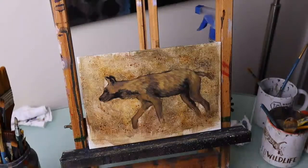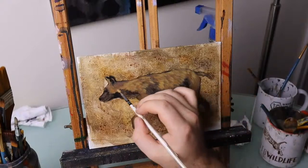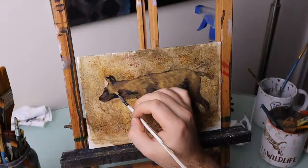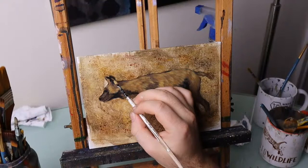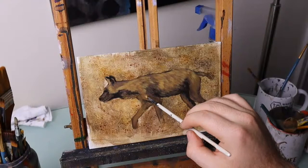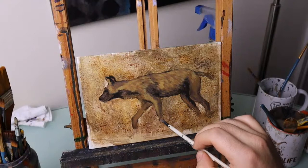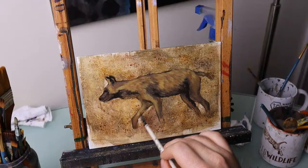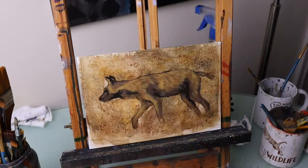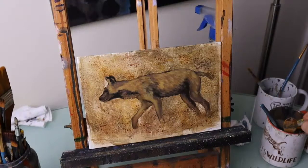Okay, starting to get somewhere a little bit. Obviously, there's no patterns yet. It doesn't look anything like a painted dog just yet, but it will get there, I promise. Just have to stick with me. A little bit more white here. Definitely some more light there. A little touch of this. A few little bits here and there. Okay, so starting to get somewhere.